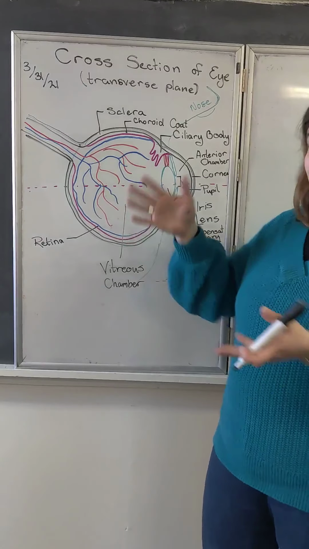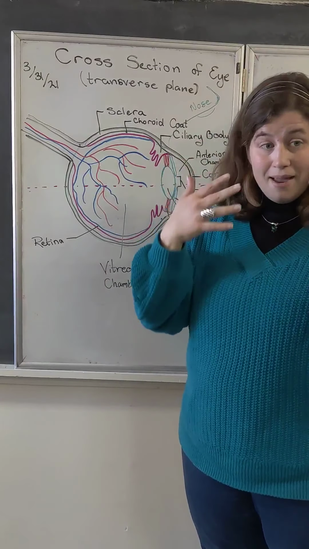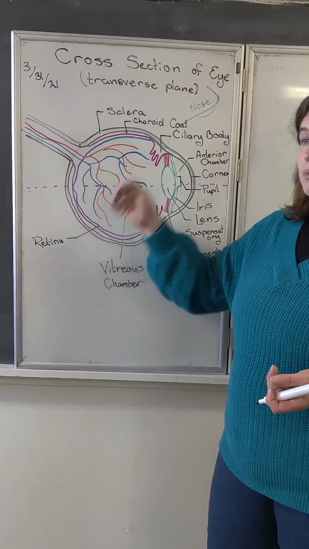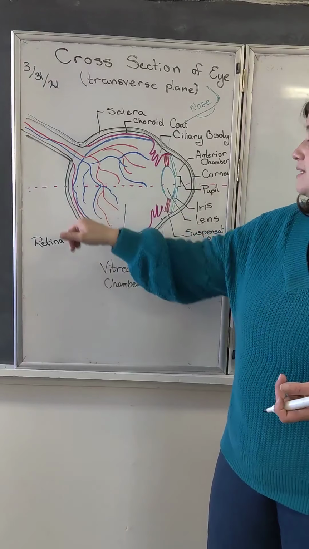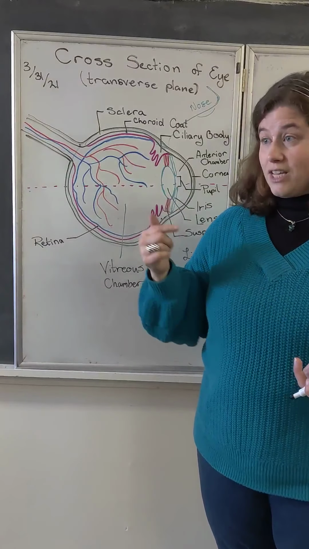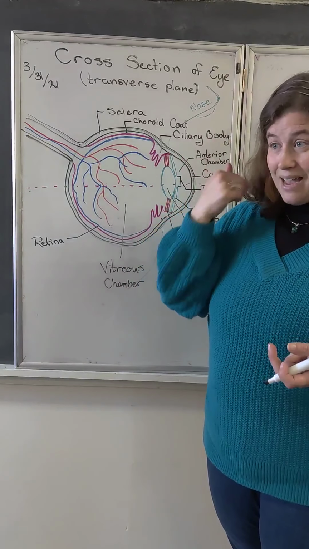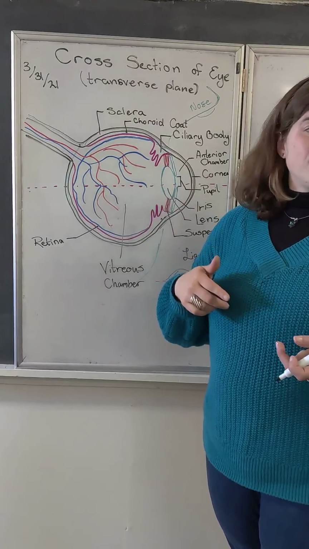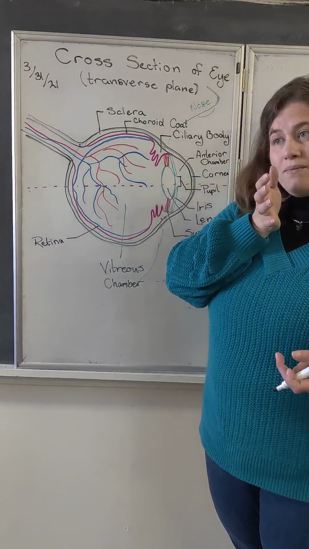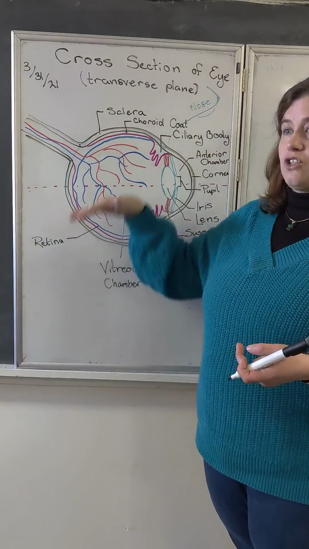So in an eyeball like mine, which is almost football-shaped, which is why I need very heavy vision assistance with my contact lenses and my glasses, my retina is actually very thin. It's almost paper thin in some spots, and it can come detached from the choroid coat. And if that happens, I will lose vision in that eye if I don't have it fixed within a few hours. So my optometrist has made me memorize all the different signs that I could be having a detached retina. Like what? If it looks like you have a curtain falling on your eyeball, like there's suddenly this dark thing that's just descending. It means it's detached from up here or down here, and it's just starting to float.